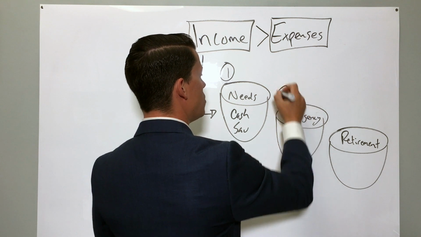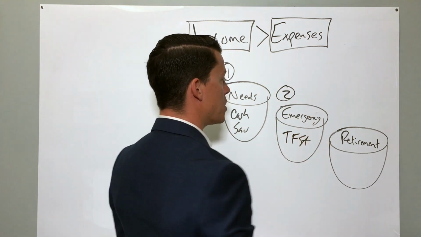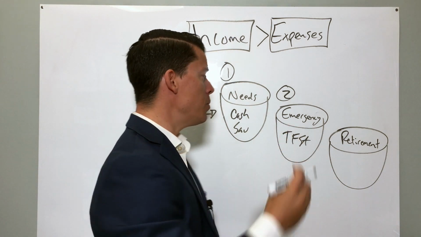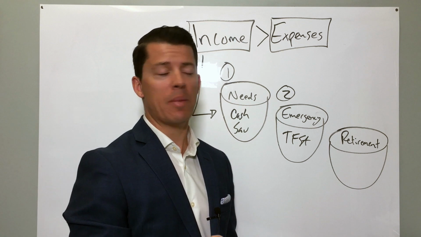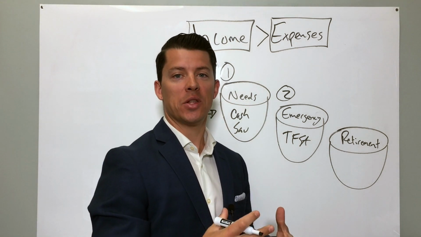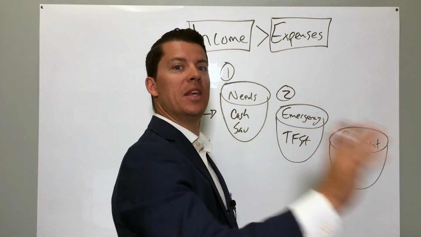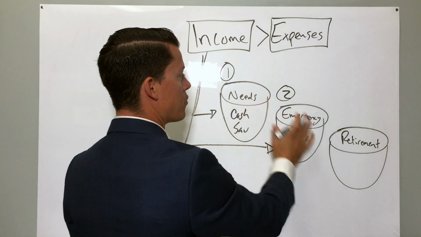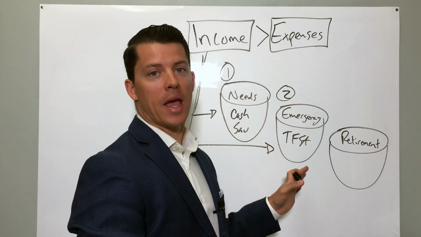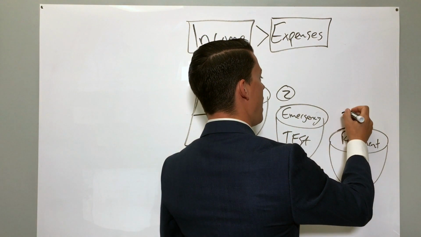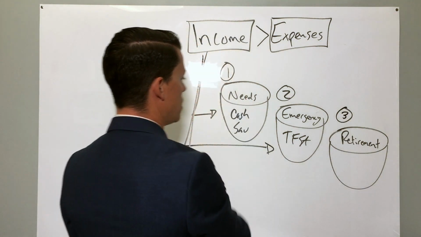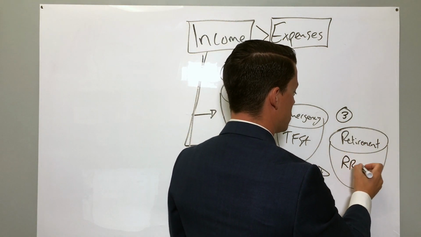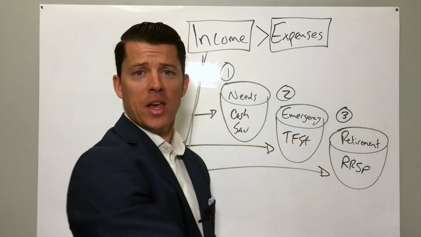The second thing is you set up a TFSA emergency account. Now this is a TFSA investment account. I'm not talking about a TFSA cash savings account at the bank. I'm talking about opening up a TFSA where you're going to invest for the medium to long term, right? So again, you're going to take some of that savings budget and throw it into your emergency TFSA. Now the third and final step is you got to get pretty darn serious about saving for retirement, and most people will do this through an RRSP, right? And you're going to invest through that RRSP.